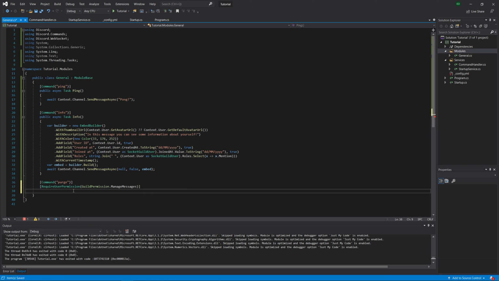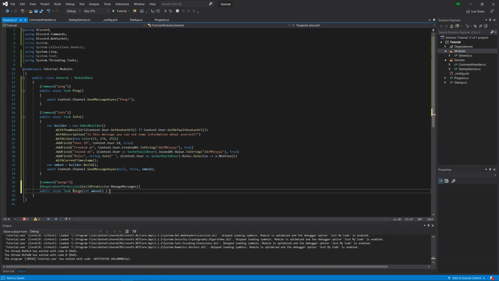Now make a new line and let's create the task. So public async task purge. And here we're going to learn something new too. Now what we want to pass is, for example, an amount of messages that should be purged. So here what we can do is we can say int amount. And this basically means that that amount of messages in the channel will be selected, and those will be removed. I will showcase how this works in Discord when we have finished making the command. But in the meanwhile, let's make everything that's going to happen in the background.